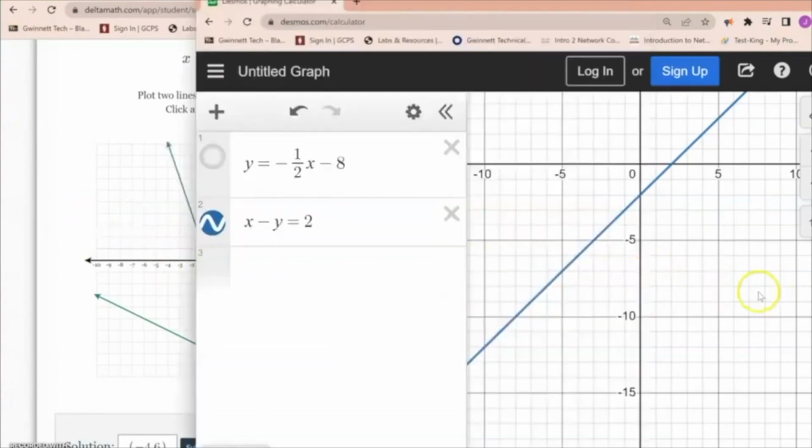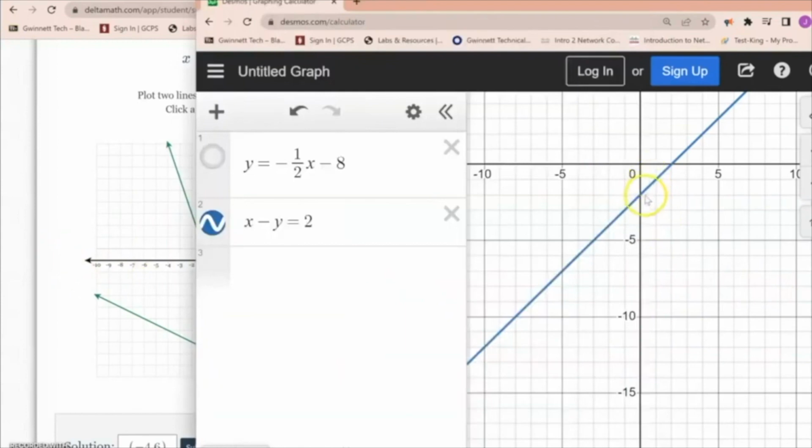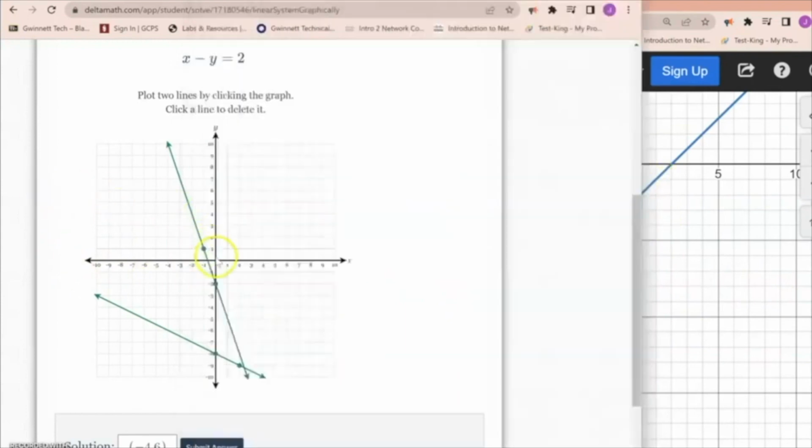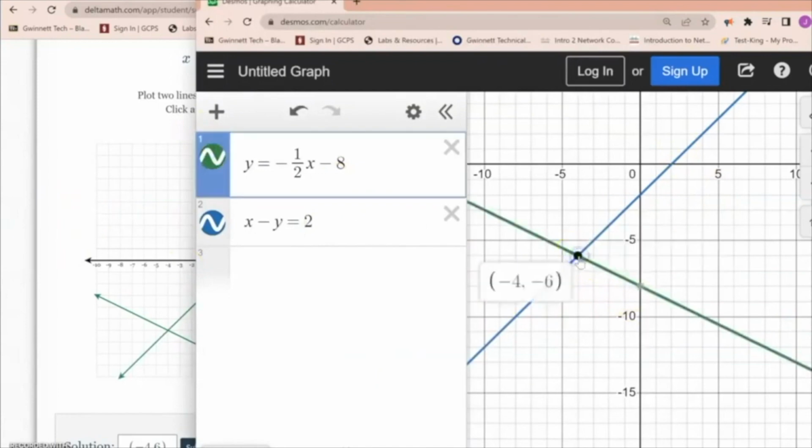Double check your line because that doesn't look the same. What did I just do wrong? It was at 0, -2, and it was 1, -1. Oh, I went to -1. Haha. 1, x first, -1. So now it looks the same. So always make sure your lines are looking the same, and then make sure that this is the same right here so that you know you did it correctly.